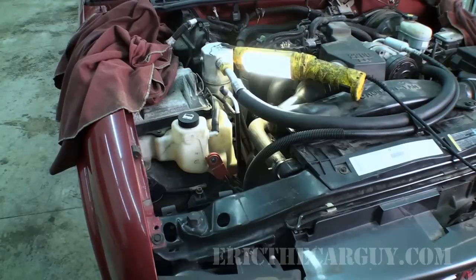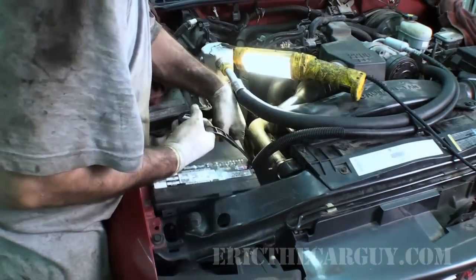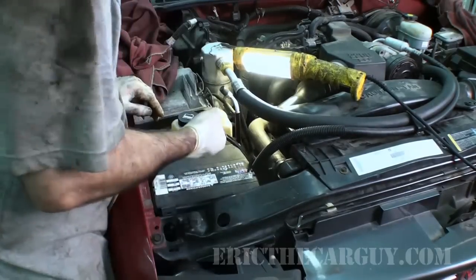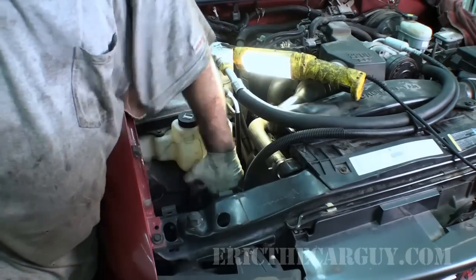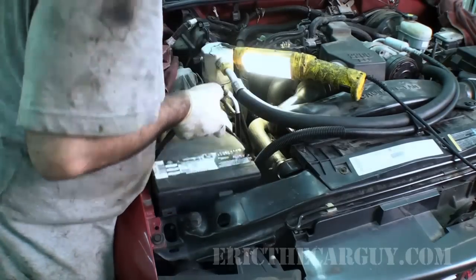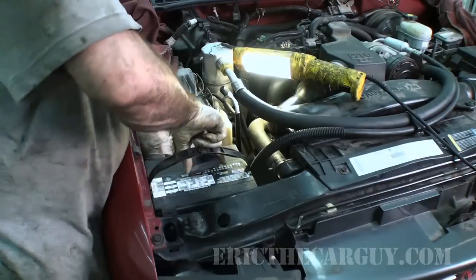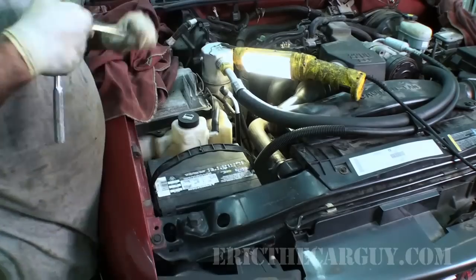Guess we'll need this battery thing. Much easier to put the block in after the battery's in. Slide it up under the hook. Block in. 13.